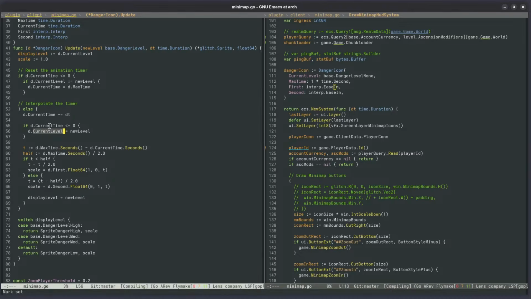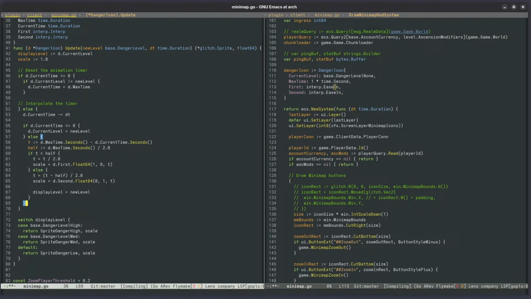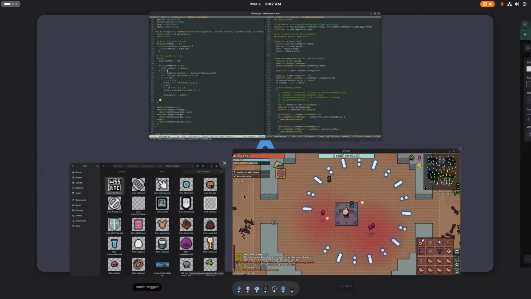Oh, but now this is negative. Do we just do this? Because once we become negative, we kind of want to just snap to the final value, but it's already snapping. I don't know, maybe this will fix it though. I'm just not really sure what's gonna happen with a negative value.